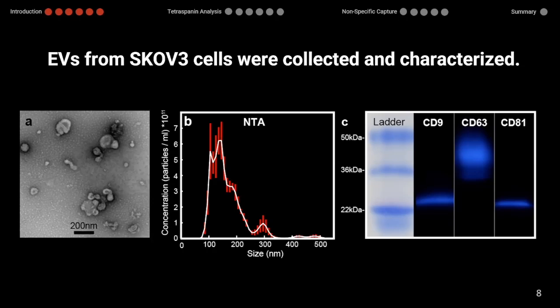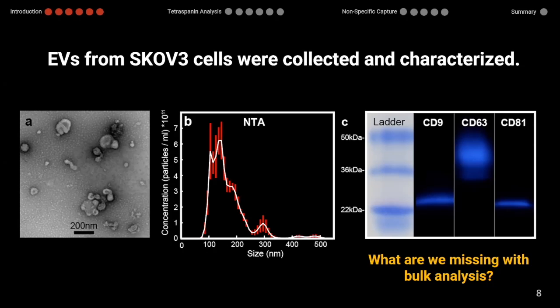However, because our lab is specifically interested in these subpopulations and this heterogeneity and single particle analysis techniques, we go one step further with this characterization and ask, what are we missing with this bulk analysis? With this Western blot, we see that we have these tetraspanins, but are there subpopulations? Do they have clinical relevance?